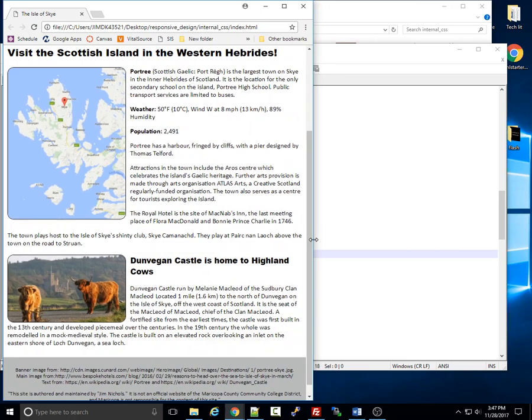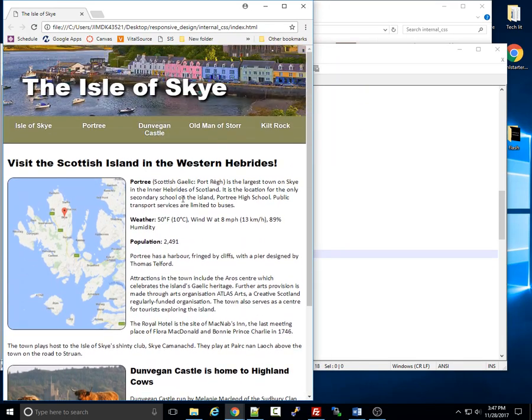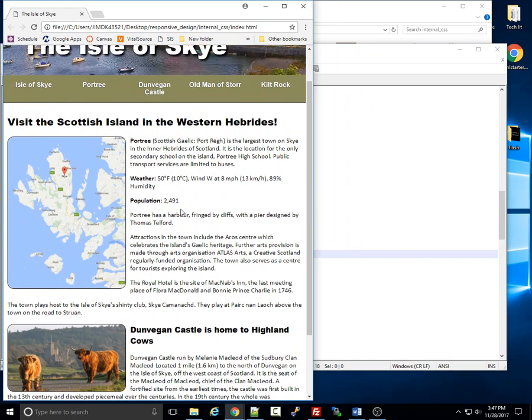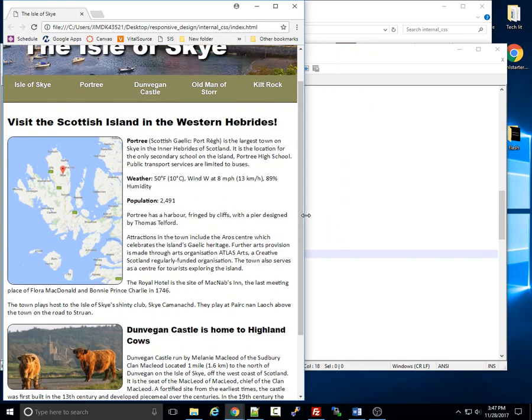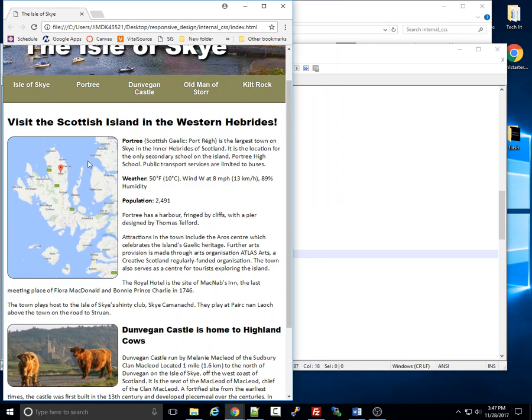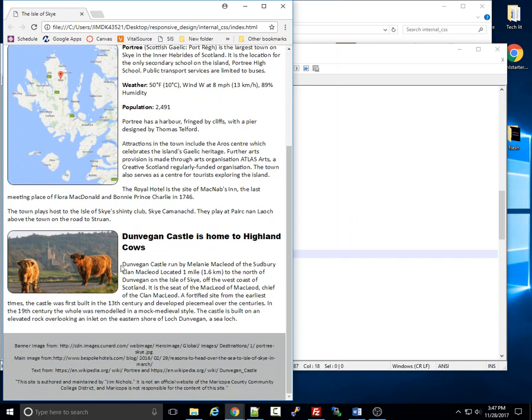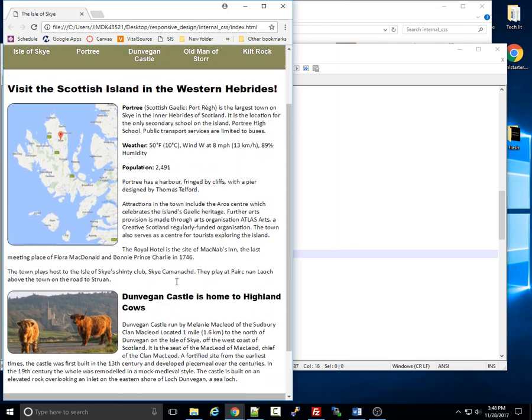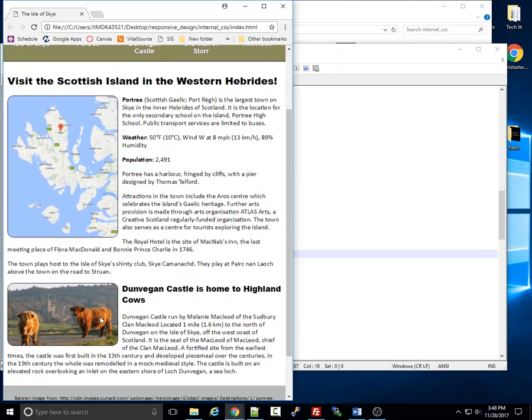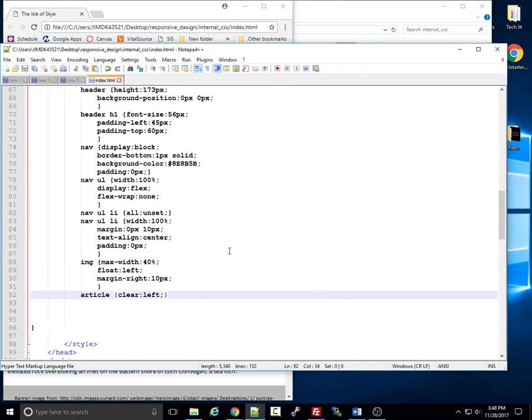Okay, so at these kind of widths, it's doing something like I want it to do, where I've got a nice proportion between the image and the text that wraps around it, and then when I get down here, the same thing is happening, and it looks okay. I don't have a problem with it. The one thing is, though, that it's repetitive to me, and so what I want to do for the second story is move this image to the right side of the screen. Okay, so we should be able to do that without a lot of difficulty.